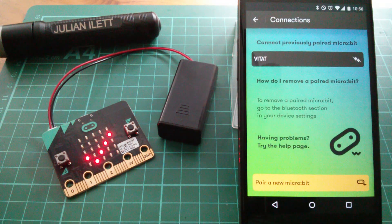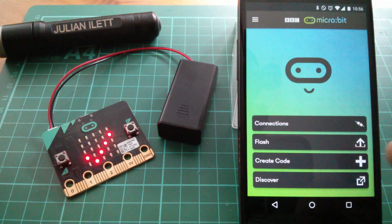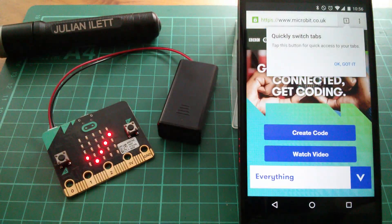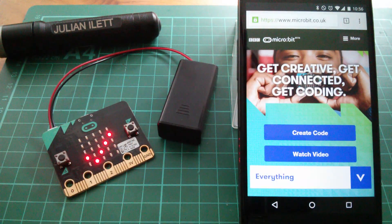But now what can I do? Let's go back to the menu. I can flash. There's a selfie remote sample, a music remote sample, and a find my phone sample — but that appears to be all there is in terms of samples. Otherwise it's create code, which takes you to the microbit.co.uk website. You can create code on your phone and transfer it to the Microbit without using a computer. I thought it would give me more front-end control of this device, but it appears to be perhaps for children who don't have a PC at home — they can create code on their phone and get the Microbit to do at least something.